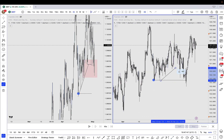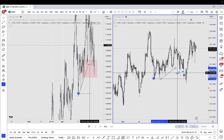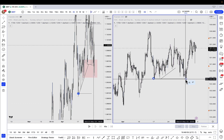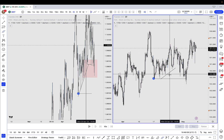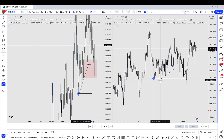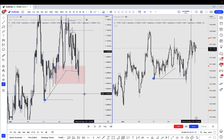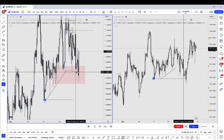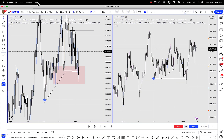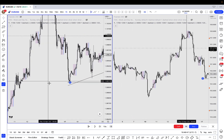My failure on this trade was — you can see all the alarms I have set on the DXY. These are points of interest telling me I need to be aware of what the DXY is doing, or I need to take partials or close my trade out. I had failed to set an alarm at this level. Had I set an alarm on the DXY, it would have told me the DXY had completed the target we were looking for on Euro. Long story short, I let the rest of that position break even because I was convinced we're still running this low — and unfortunately that's not what happened. Luckily we took a big chunk off at TP1, so we still did pretty good on it. The lesson here: pay attention to your DXY, because sometimes it'll do stuff a lot sooner than Euro, and if it hit TP before Euro, you need to get out of that trade.